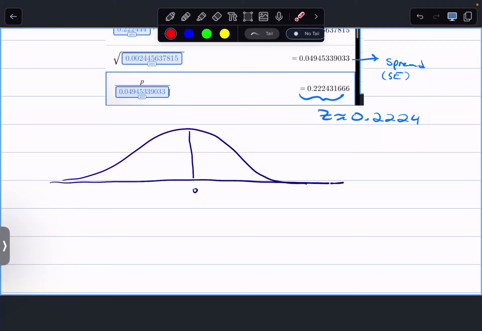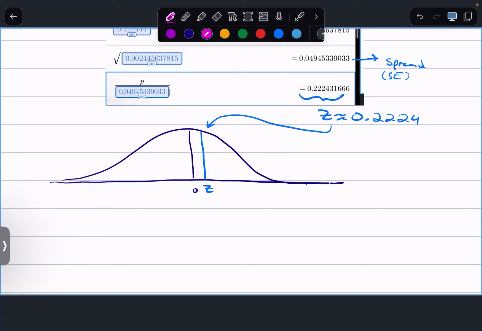And so now this Z of 0.2224, this guy here, is very close to 0. Telling me that, okay, close enough. The difference that I saw is very close to a difference of 0. It's like saying, here I'm sitting at the table, but even if I moved out this way, I'm still sitting at the table. We've got this kind of realm where everything's considered to be basically the same.